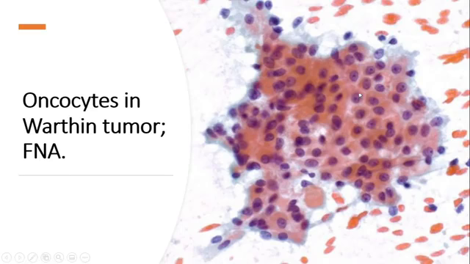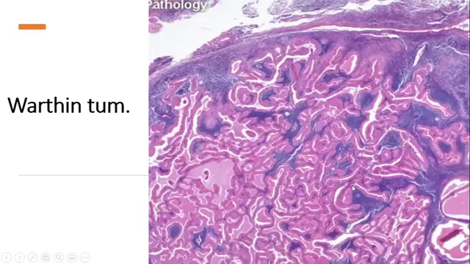Fine needle aspiration cytology from the mass or from the cyst. We can aspirate cellular elements, sheets of cohesive epithelial cells with large, abundant granular, eosinophilic cytoplasm, vesicular nuclei, and prominent nucleoli. All of these cells are benign. No features of malignancy can be detected. Fine needle aspiration gives us a hint, or we can pick up a Warthin tumor by fine needle aspiration cytology.